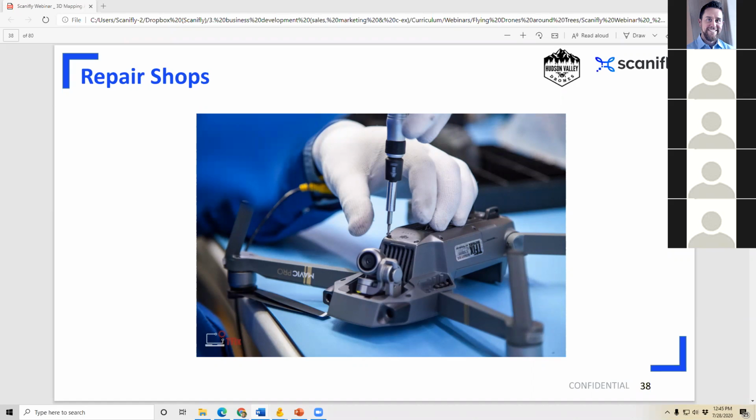But if you can, send it back to DJI. If you can't, you have a local repair shop, go to them too. But ultimately, what I encourage people to do is do what you feel most comfortable with. It's a stressful situation. And if you can find someone good that you like to work with, capitalize on that and work with them.